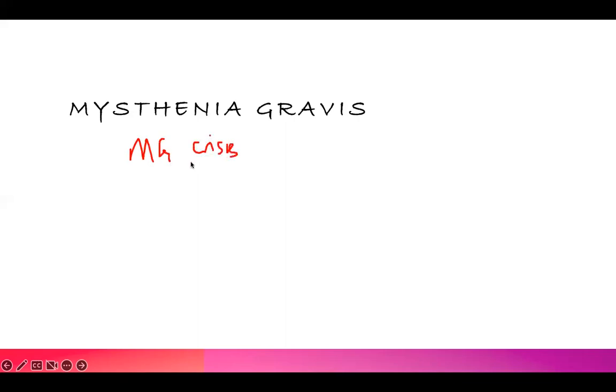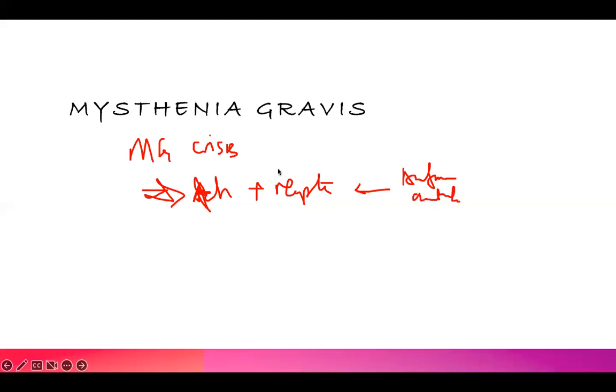How would I know they are in crisis? What are they lacking? They're lacking acetylcholine to bind to the receptor. They have it, but you have a receptor which is being bound by these autoimmune antibodies that are being produced. So they're competing for the same thing. Well, if I want my acetylcholine to win, I need to bring in more acetylcholine to help with that. So if I have two of this, it is more likely to bind.